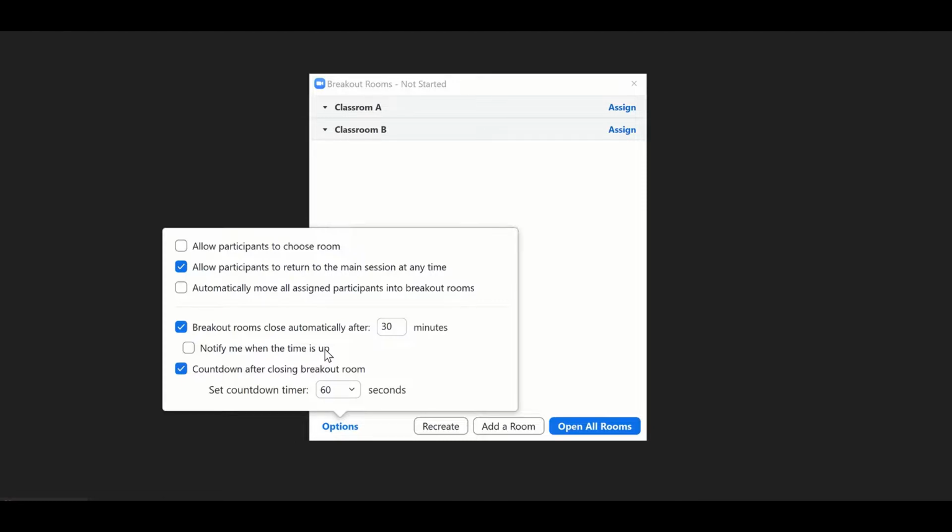Then you can also enable the countdown after closing the breakout rooms, so that you are able to follow up properly. Those are the best options that are there for you.